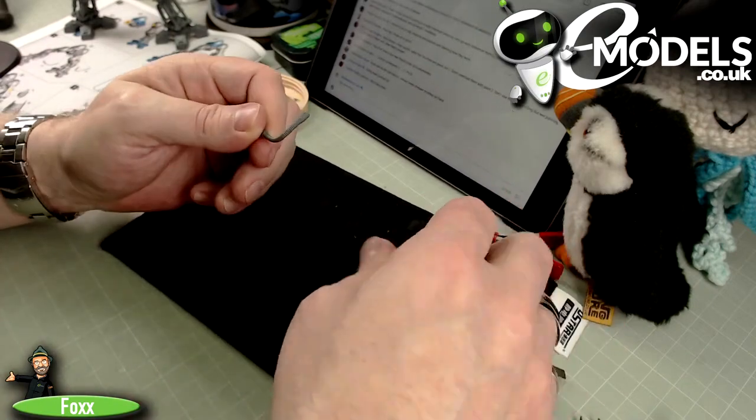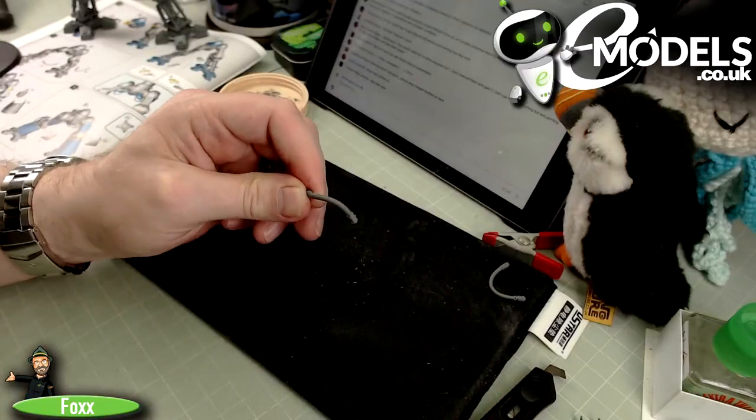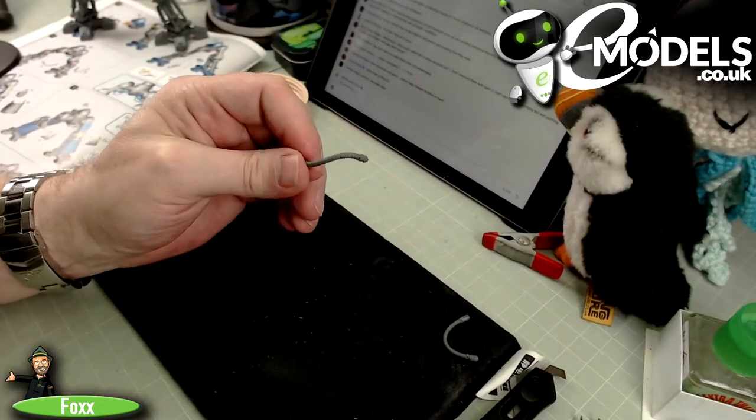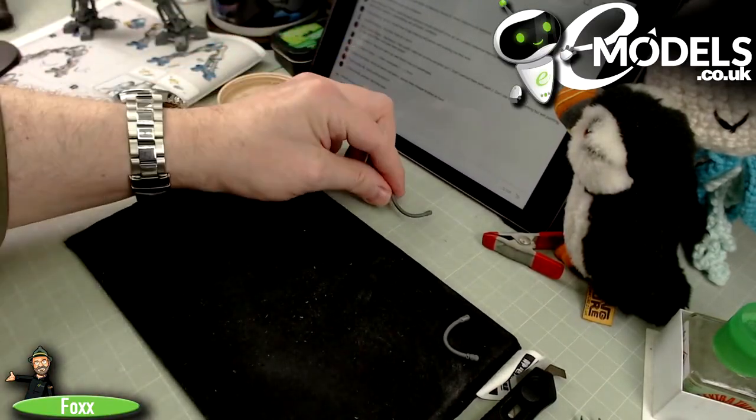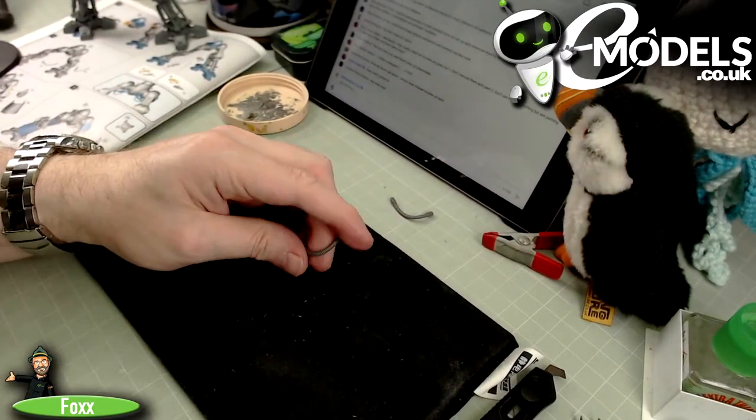There's almost no glue on the brush there at all, and it just gets rid of that ridge. It goes all the way down the middle. So when I cover that in Nuln Oil, a couple or three coats of Nuln Oil, you won't see any of that, because the Nuln Oil in the recess will hide it.